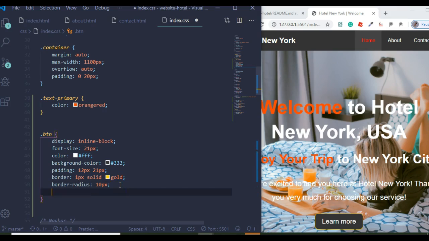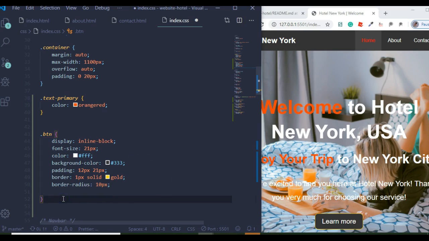Then when I come here, it's showing the pointer, right? So I don't need to say cursor pointer because it's working fine. Then when I hover over my mouse, I can make the background a different color.